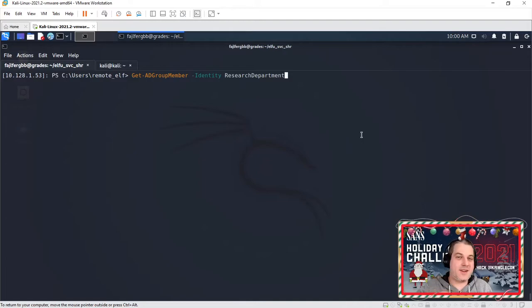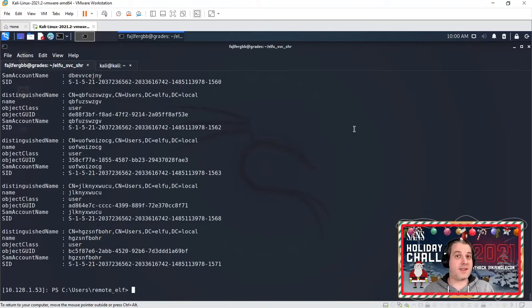But if they can get to their goal, and here the end goal is to get that special secret file with the blueprints, then that path is also completely fine. And we saw that research share at the beginning, before we started off trying to explore the Active Directory. So there's a group called Research Department.